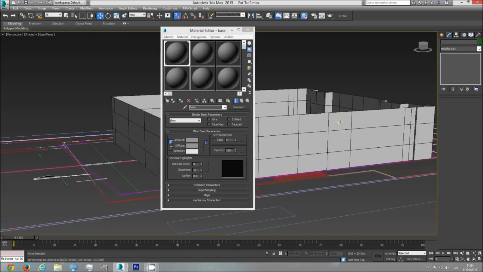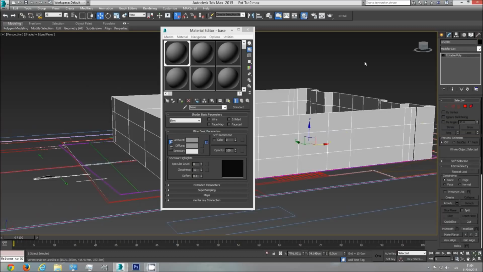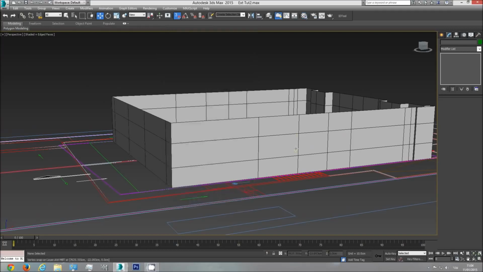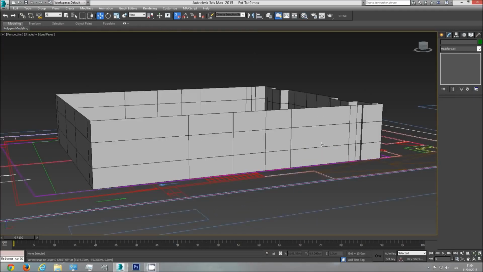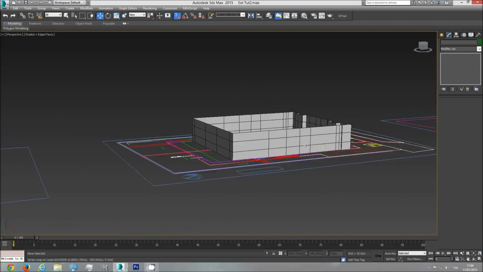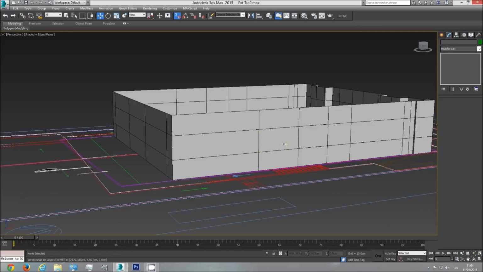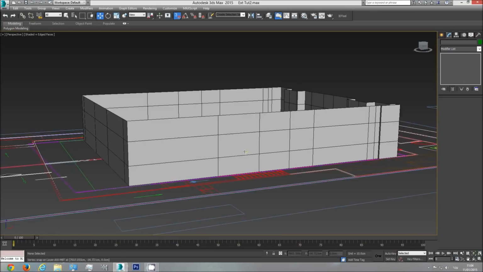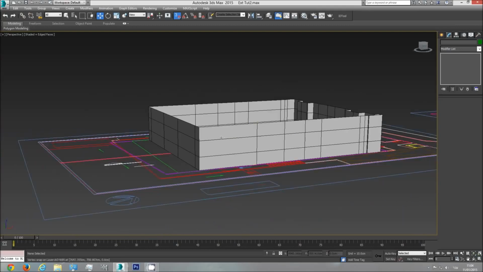And now you can see that outline lines are black, as represented here, and the material itself is gray, as represented here. So this is, in my opinion, the best way to view the plan and to know where the lines go, because bright gray and black are very contrasted, and so you can see clearly the lines. Okay, so now we have the height of the windows and the doors and the ceiling.